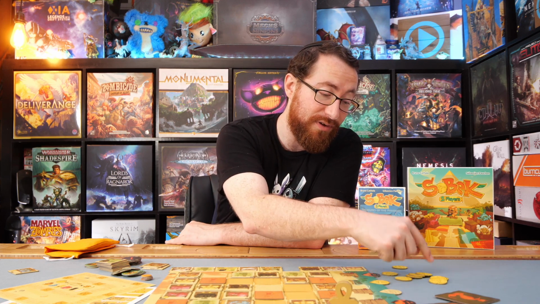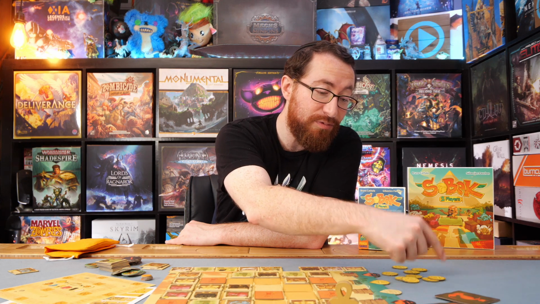Again, I think it's between 3 and 7. We have 3s, we have 6s. Yeah, 3 and 7 is what the values are. 3 and 8, there's a single 8 over there. There's going to be a large degree of potential point swings for those Devon tokens as you play through the game. And that is how you play Sobek 2 players.